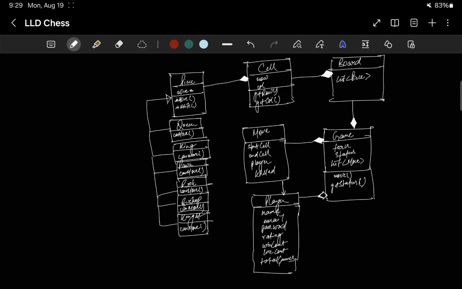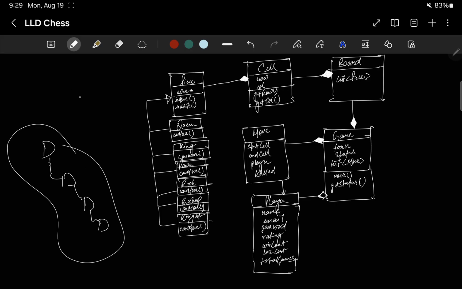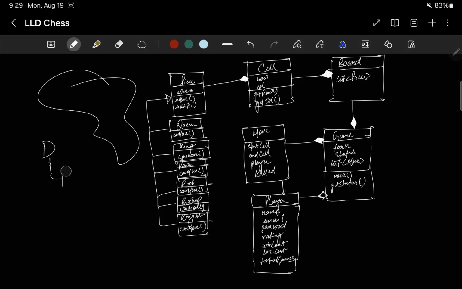Like the last video, movie ticket booking, I made a mistake there, which I corrected in the description. There was an island, like there were four classes which were not connected to anything else in the diagram, which was not right. Somebody pointed out, and I corrected that in the description, because YouTube doesn't allow you to edit the video after you have already uploaded it. So yeah, sorry for that.